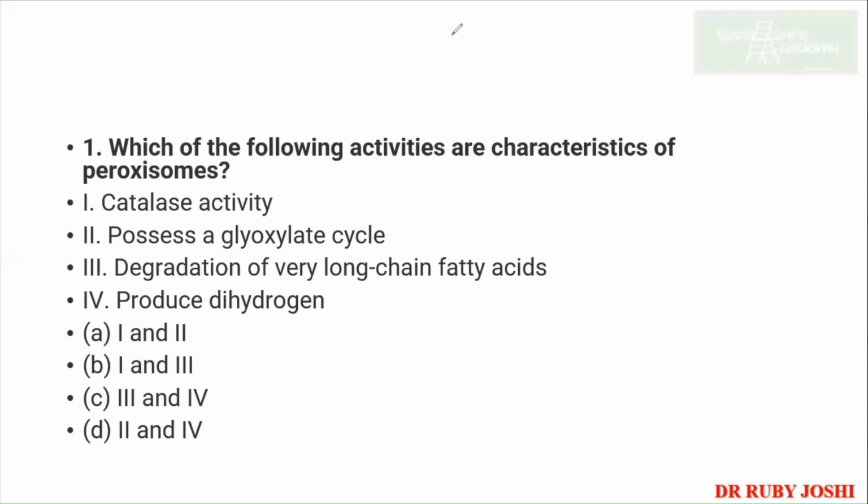Okay, let's go alphabetical order. Akshaya, what is the answer? B, ma'am. Bombay B or Delhi D? Bombay. Okay, Akshaya is saying 1 and 3, so that is catalase activity and the degradation of very long chain fatty acids. Krishita and Tanvi, what do you think? The answer is correct? Yes, ma'am. Absolutely correct. Akshaya, your 3 marks. Okay, good.